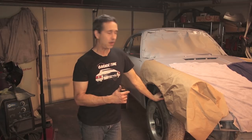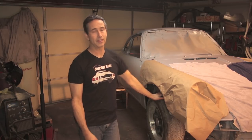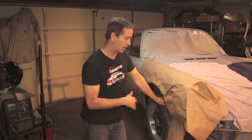Okay, one of the big limitations to this type of lift, if you want to call it a lift, is that the tires cannot be removed. You know, this has great access underneath. Things like I can work on the undercoating, for instance. I can do the steering, the brake lines, the fuel lines, the electrical, the transaxle, a bunch of different stuff, doing the engine swap. That's gonna help do all those things. But to do any work on the brakes or hubs or anything like that, obviously the wheels have to be off the car, so this won't work for that.